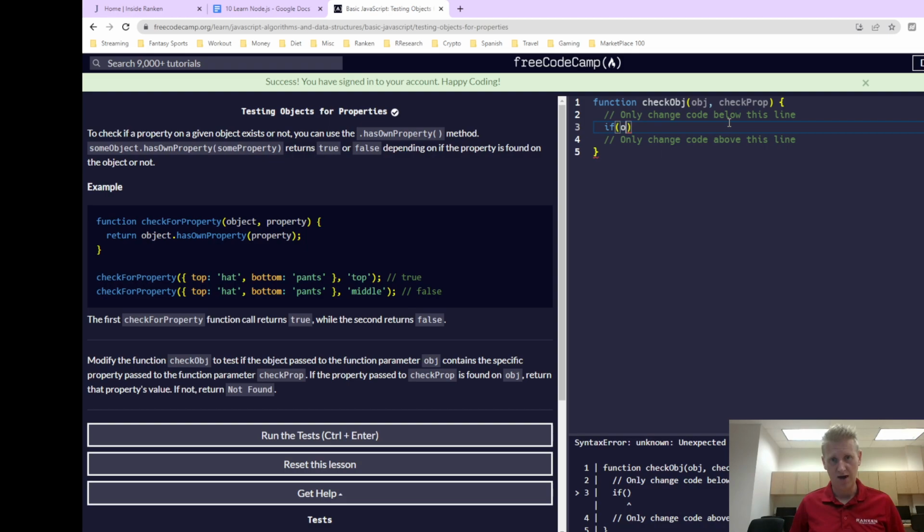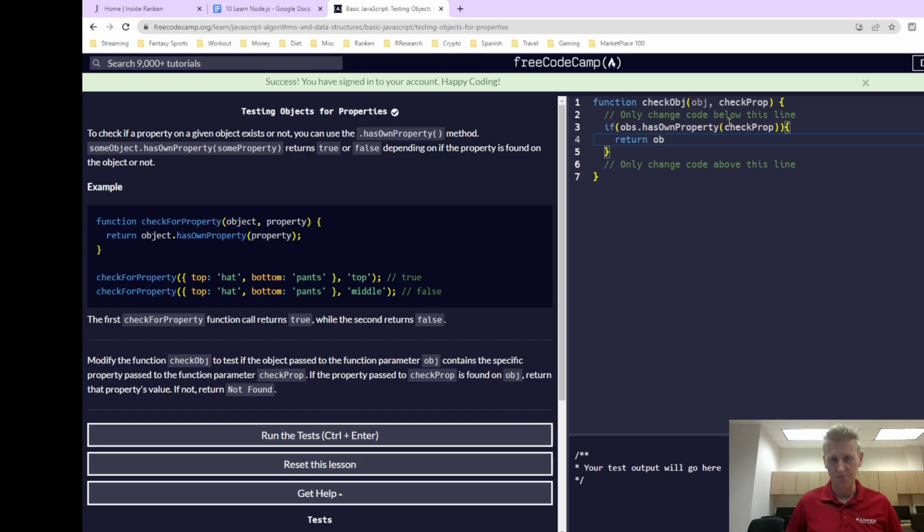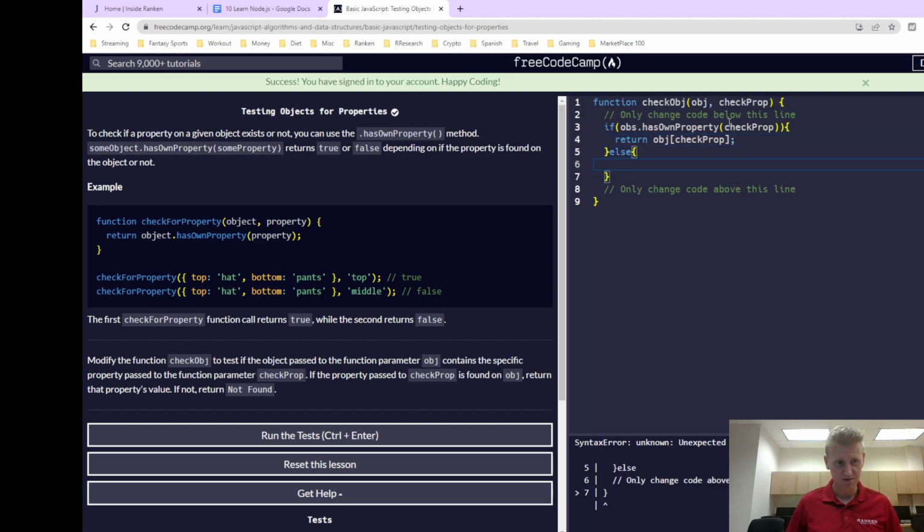So if object has own property checkProp, return object's value, which is that, else return not found.